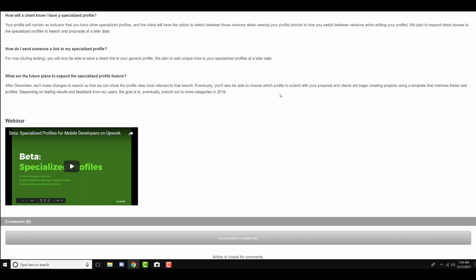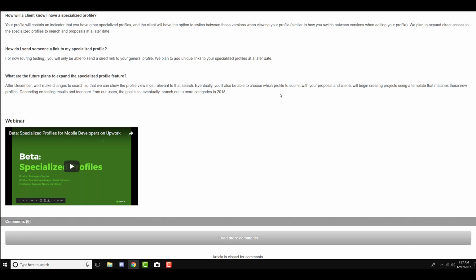and I've noticed some changes on the client side too. It's a little bit more challenging for me to decide what skill I want to offer. When I go and post a job on Upwork now, they only give me a limited number of categories to choose from for which my job can even be posted in. And sometimes I'm not really sure if it's the right one or not. So it is what it is, but maybe this will help match clients up with freelancers based on these different proposals or different profiles.